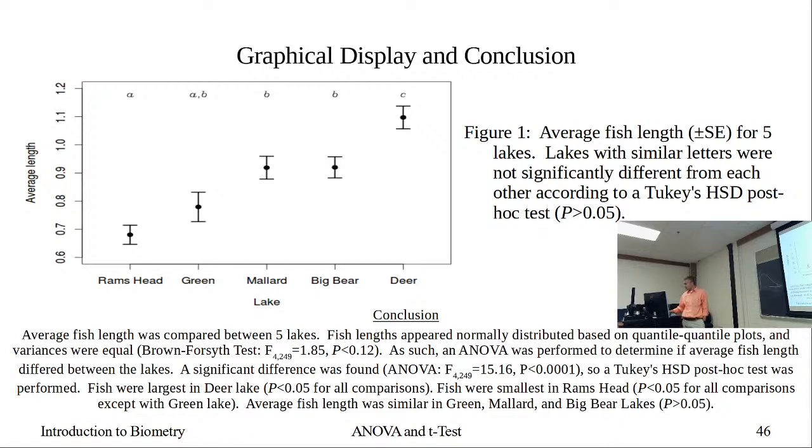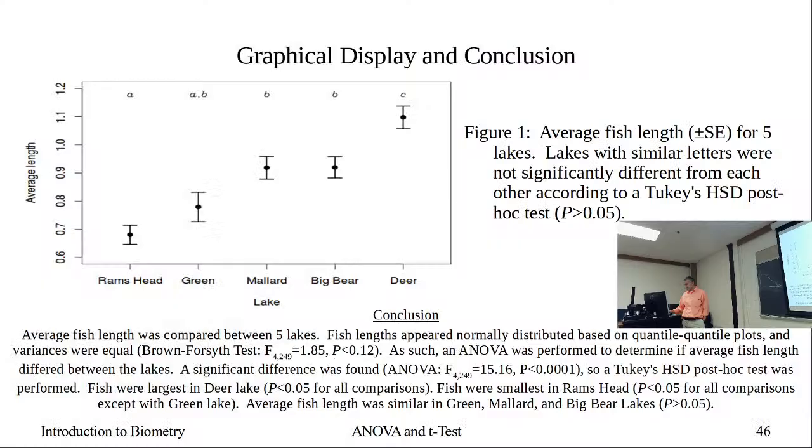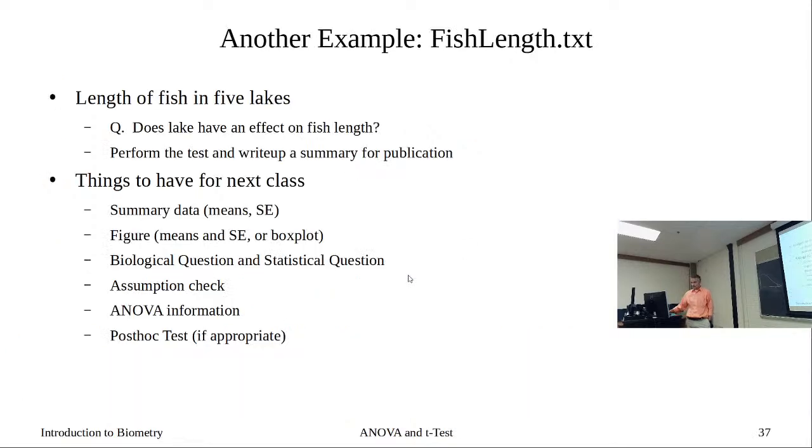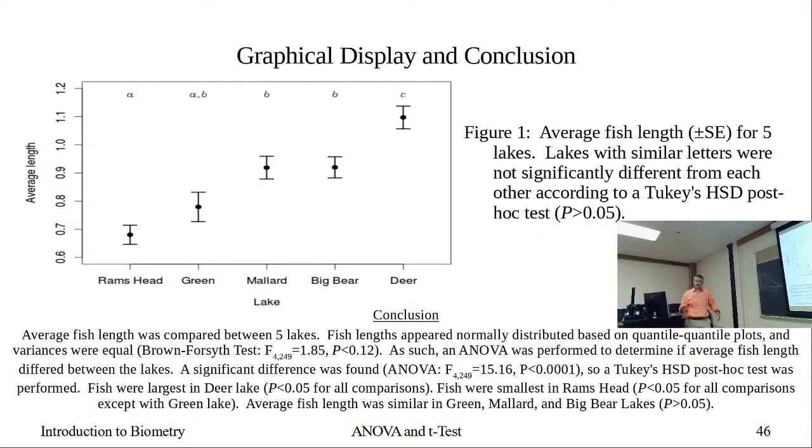So in our R document, in the RMD file, you go back and we did those lines over our figures. So we did the same thing. We put them in order, and then we started doing our lines, and that helped us keep track to say, okay, well, Ram's Head and Green, they're not different, so they're going to receive the same subscript.